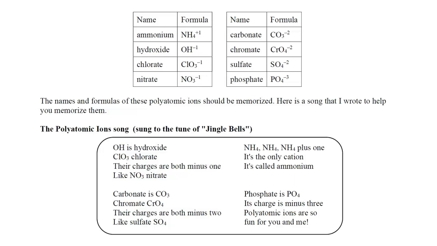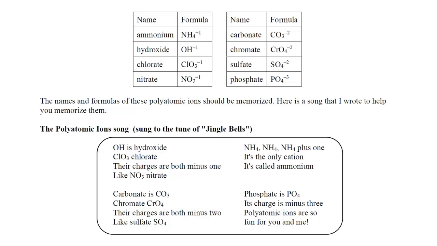And then you can see in the table at the top of this slide, we have hydroxide, which is OH, with an overall charge of -1. It contains an oxygen and a hydrogen atom. So again, a polyatomic ion is more than one atom combined together to produce a group of atoms that has an overall charge. The overall charges in this table are either +1, -1, -2, or -3. What I told my students is that the names and formulas of these 8 polyatomic ions should be memorized.